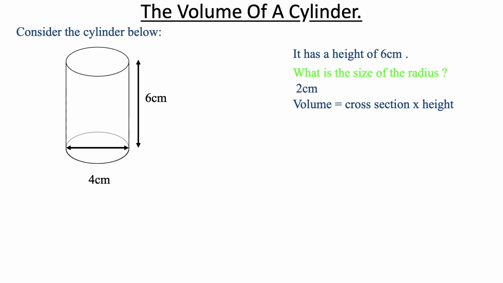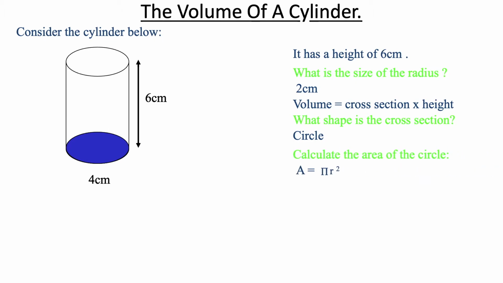Then the volume of the cylinder will be the cross-sectional area of what you had picked as the base multiplied by height. And then because the base is a circle, the area of a circle, we know the formula from the previous module is pi multiplied by radius squared. And then pi, we know it's 3.14, or in a fraction format 22 over 7. So it's much easier in a decimal format as 3.14 multiplied by, we know now the radius is 2, so it's 2 squared, which is 2 multiplied by 2. That would be the area of the entire circle, which is a cross section of the cylinder. You get 12.56 centimeters squared.